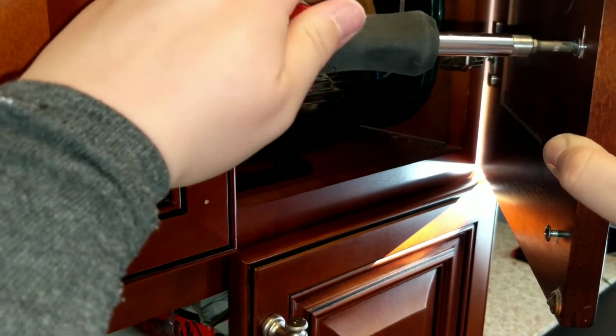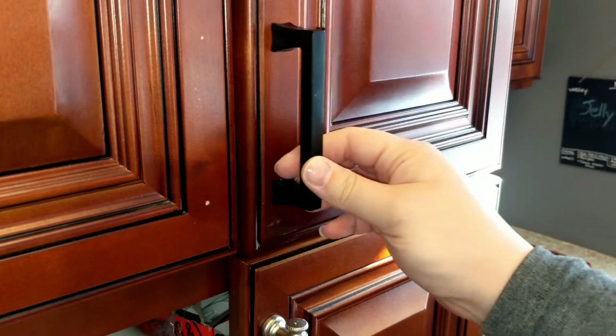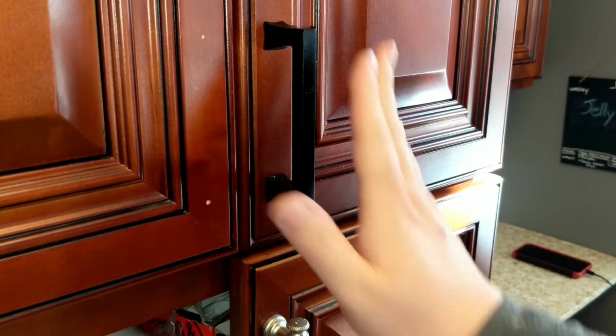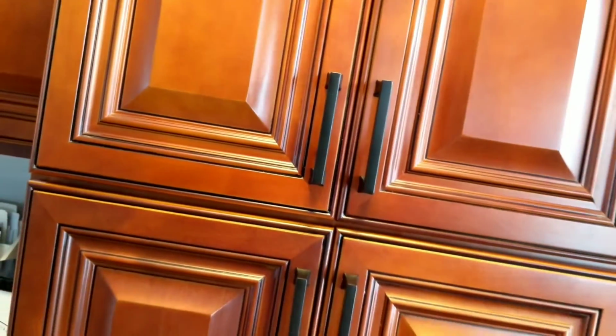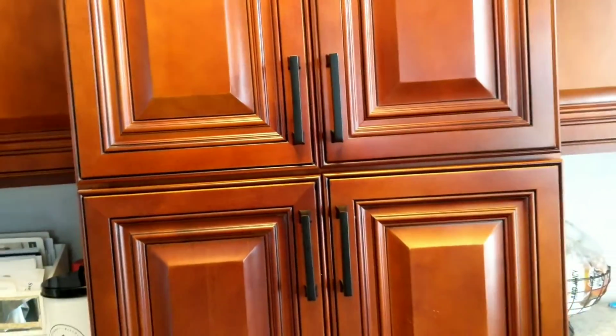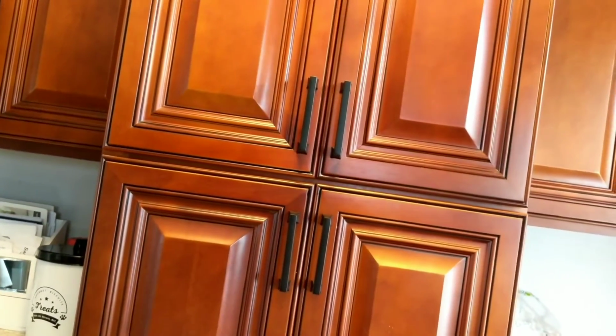But once you get the holes in there using your hand, you just tighten it up, and it worked out so good. I was so happy with this project and how this turned out. I did all of these in 30 minutes.